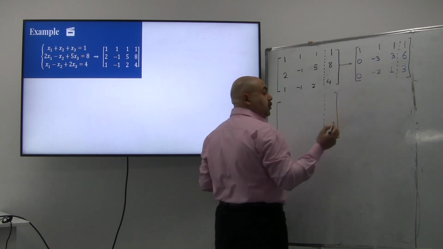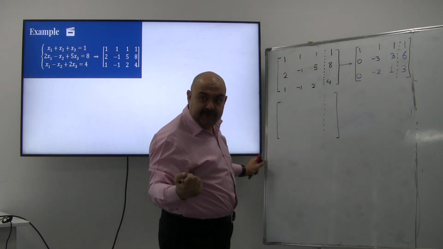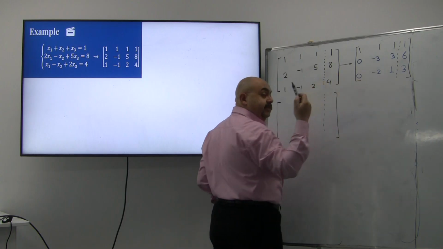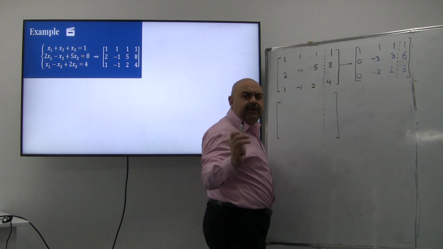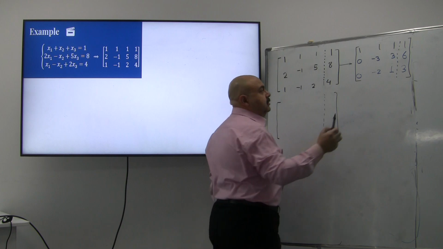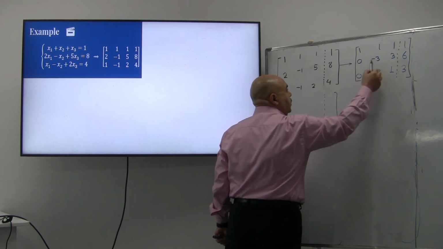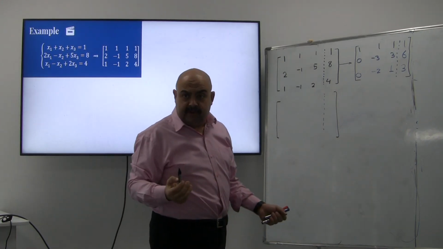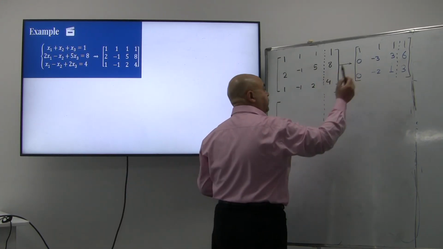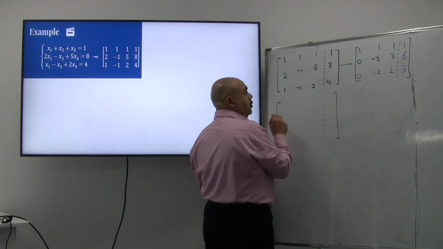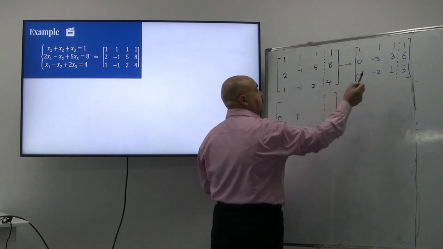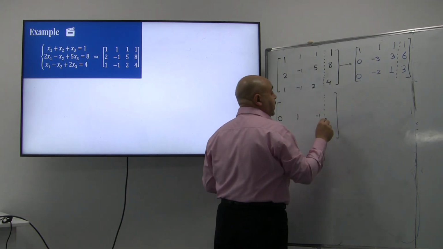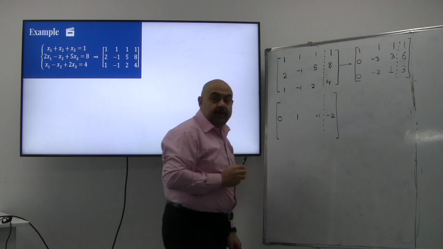Look at the second row. I will multiply by negative 1 over 3. Why? Because negative 1 over 3 is the reciprocal of this number and it will give 1. Usually I will avoid that, but I can see here that all the numbers in the second row are multiples of 3, so it's not going to produce any fractions. So multiplying by negative 1 over 3, you will have 0, then positive 1, then negative 1 over 3 times 3 is negative 1, negative 1 over 3 times 6 is negative 2.